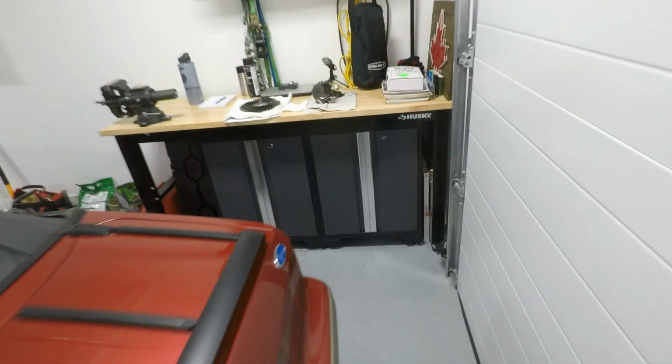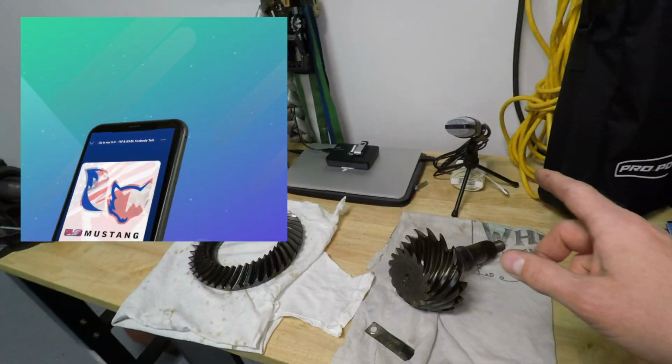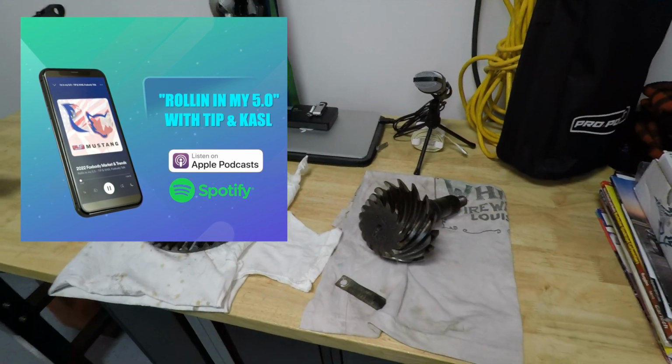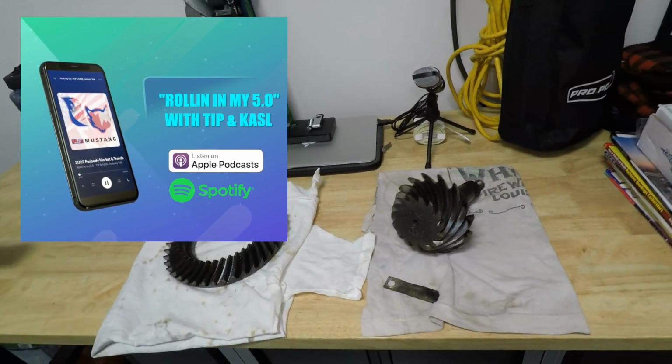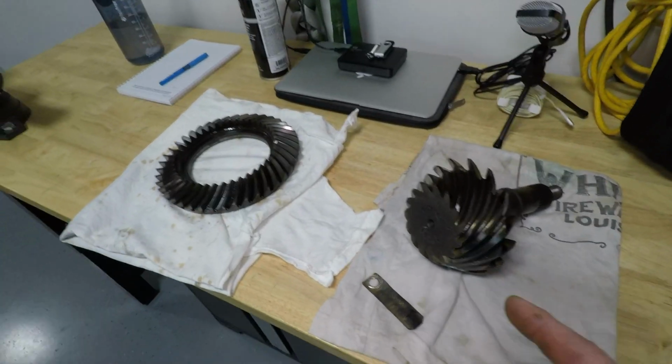But back to today's topic. And now don't mind the mess here. This is actually where I record the podcast with the Infamous project. So that's what all this gear is in the background. But here is the 273s that came out of the 91 Vert.